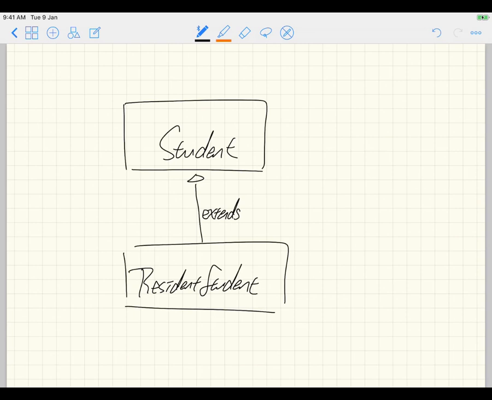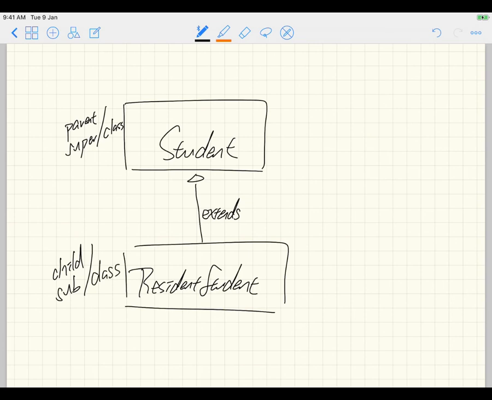In this particular inheritance relation, the one that's being extended is called a parent class or superclass. On the other hand, the one that's below, the one that extends others, would be called a child class, or a subclass.